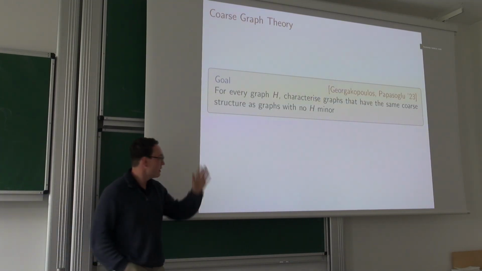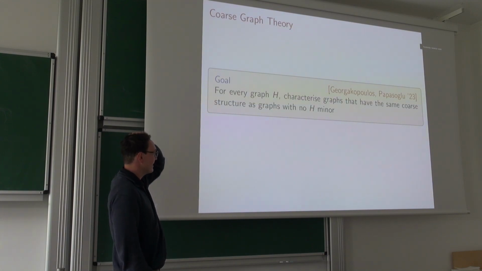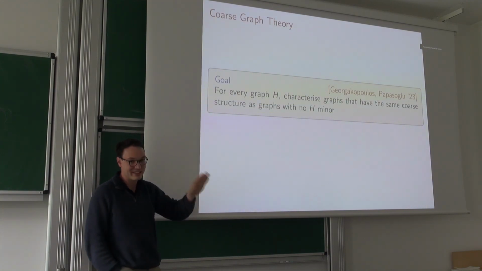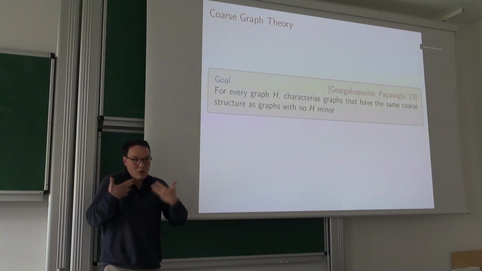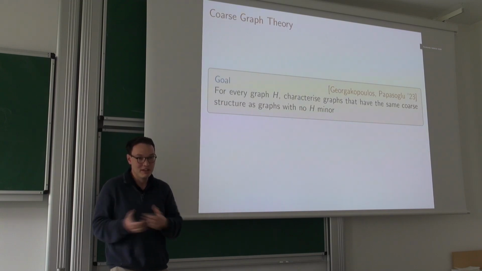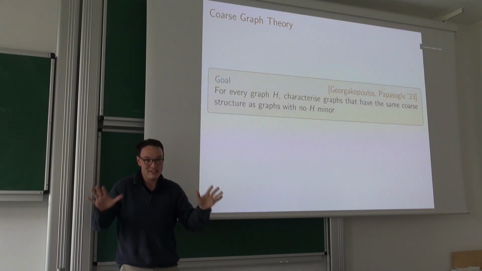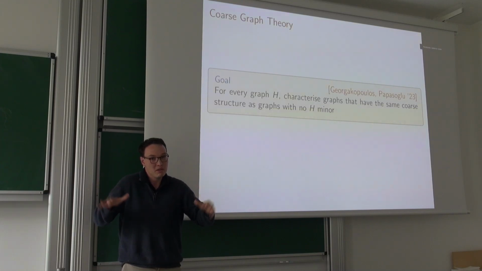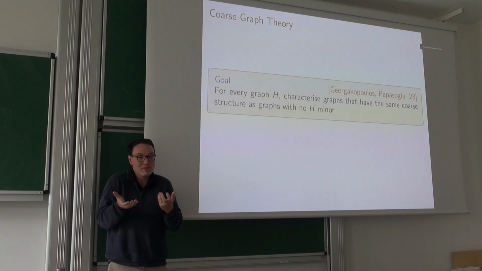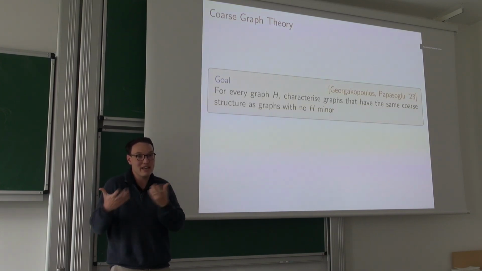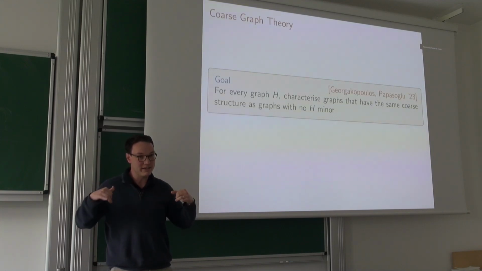And so, okay, let's say, what happens here if instead of saying core structure, we say identical structure? By identical, we'll be talking about an isomorphism. Two things are isomorphic if they have identically the same structure. So the idea of coarse graph theory is we want a relaxation of isomorphism, something that behaves like it, but is a bit weaker.